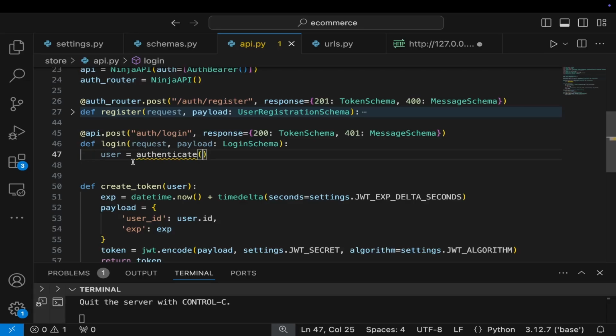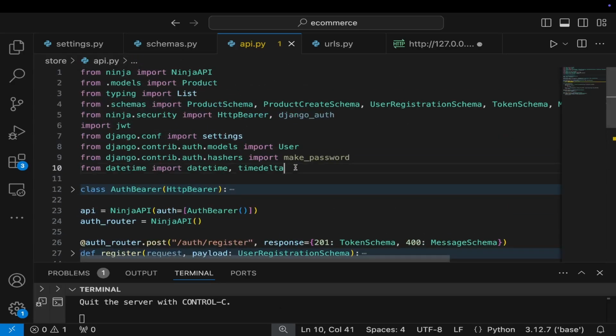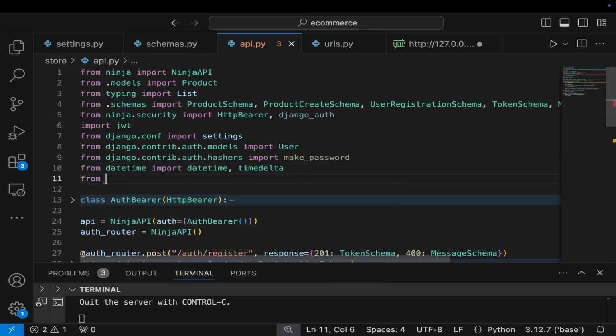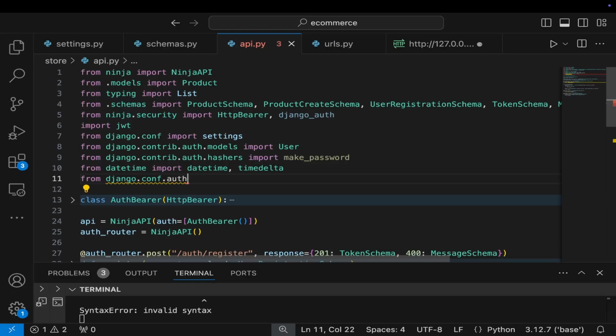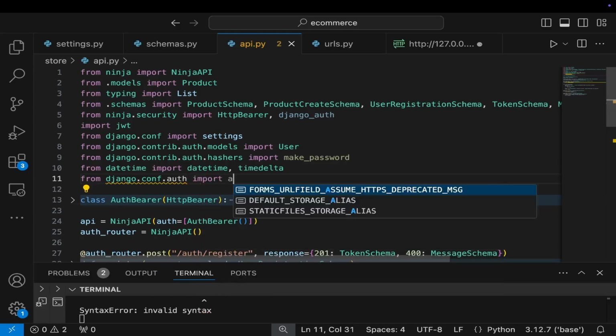Let's use authenticate with Django, and I will come here and say from django.contrib.auth import authenticate. Is that the function?